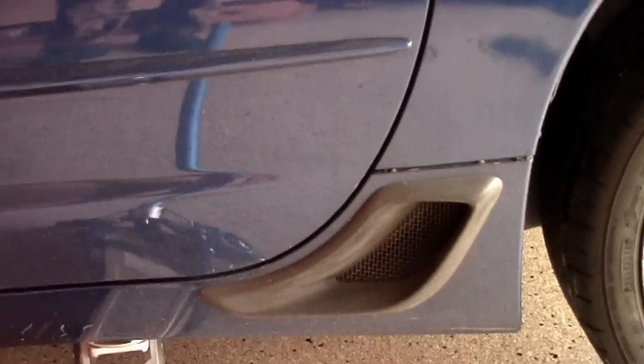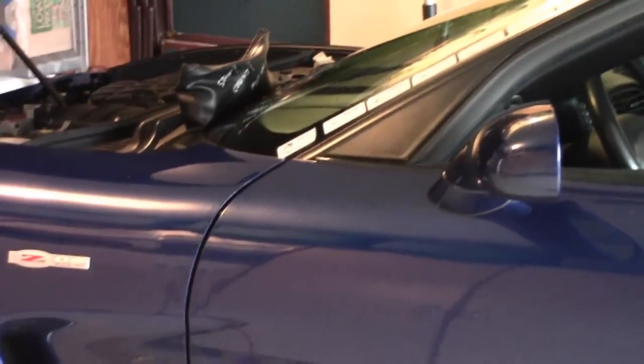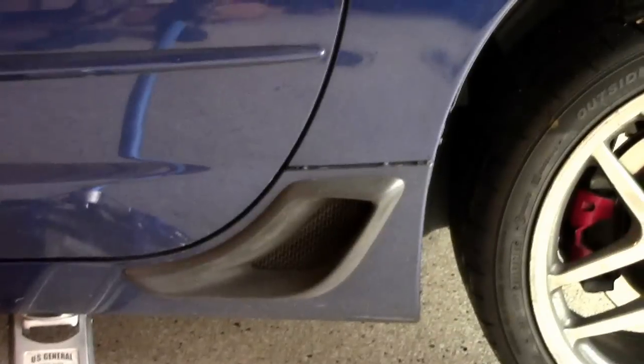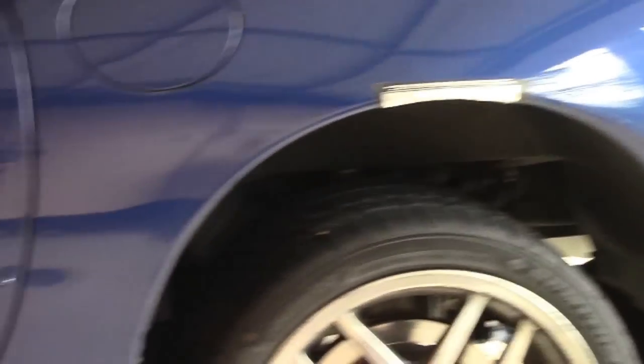Even if I jack it up on one corner, it's not twisting — the frame is not twisting, the body structure is not twisting. The door opens and closes fine, the hood the same thing. This is a C5 Corvette. The older ones — C1, C2, C3, maybe the C4 — I'm not sure, but I had a C4 and I never had any problem with the doors binding when I jacked it up the same way I'm doing this one. So that's what I wanted to show you: jacking pucks and the tie-down point.